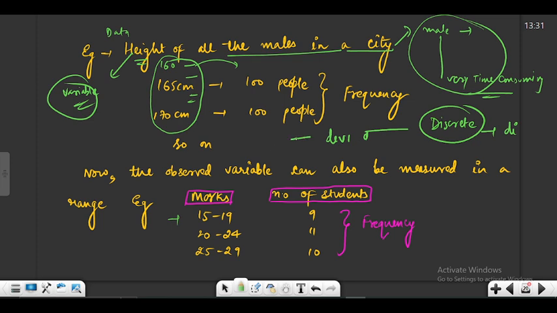Something which is divided and separate. So let me explain. This height of 165 centimeter is separate from this height of 170 centimeter, and it is independent and individual in its own, it is divided from this 170 centimeter height. Okay, so these are discrete variables, or the variable is taking discrete values or individual values, very specific values. Okay, and each value is independent and divided from the other value.